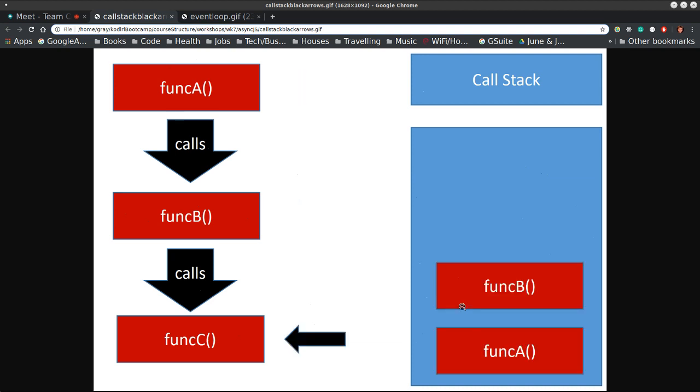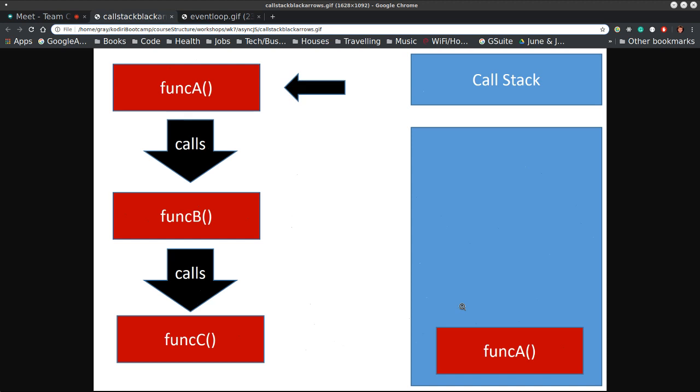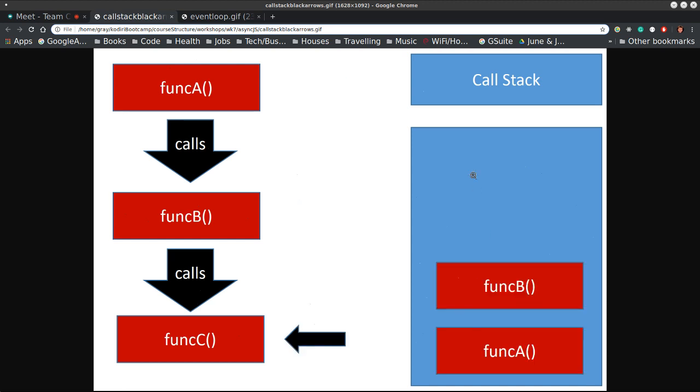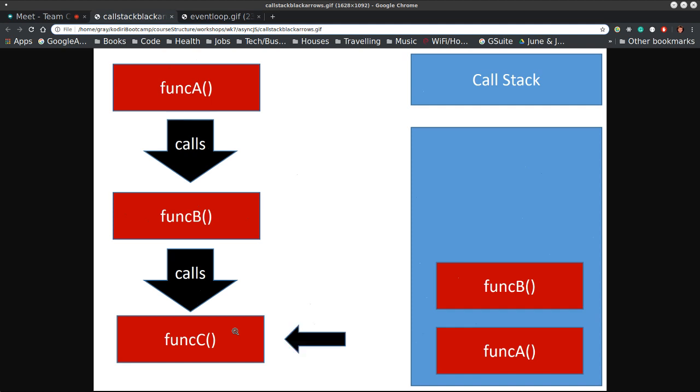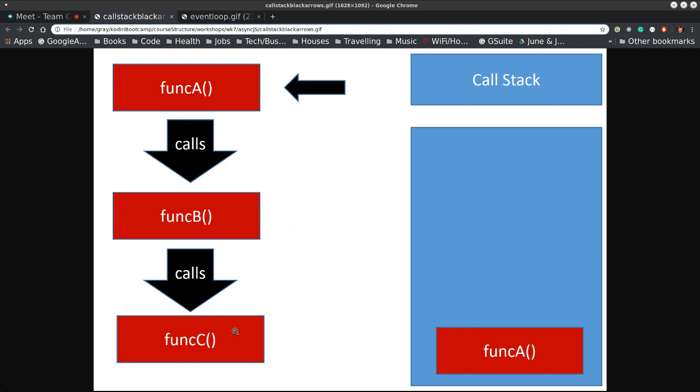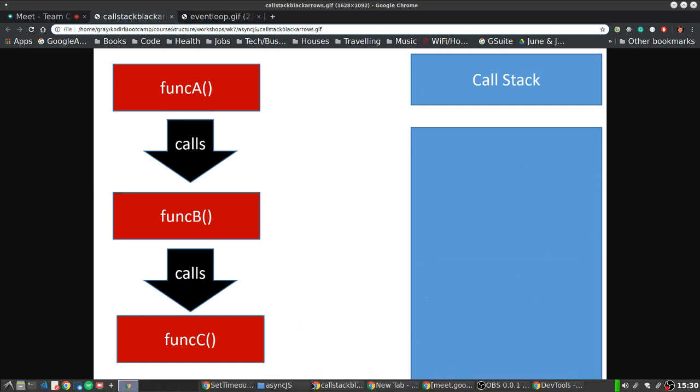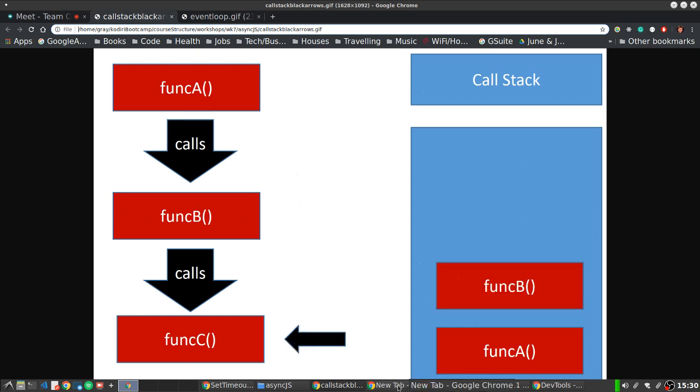So this is all synchronous code. This is an example of synchronous code. By the way, Keyvon was right. He asked what happens when we get the stack trace when we're inside of function C. So inside of function C, at that point there, what will the stack trace be? Let's have a look at the code.